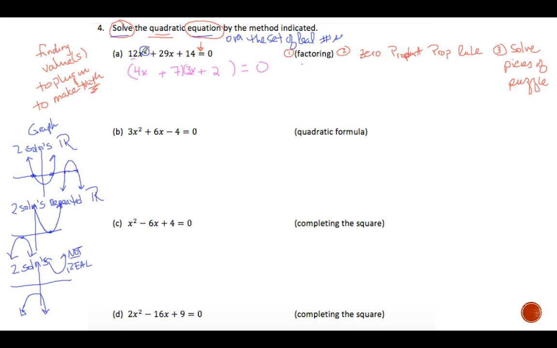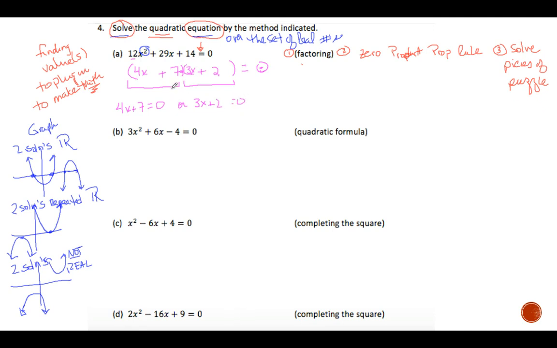So this parabola that opens up and has a y-intercept of 14 has 2 factors. Because my product is 0, if you have 2 things that are multiplied together to get 0, there's only one thing that can be true. The first factor must equal 0, or the second factor must be equal to 0.